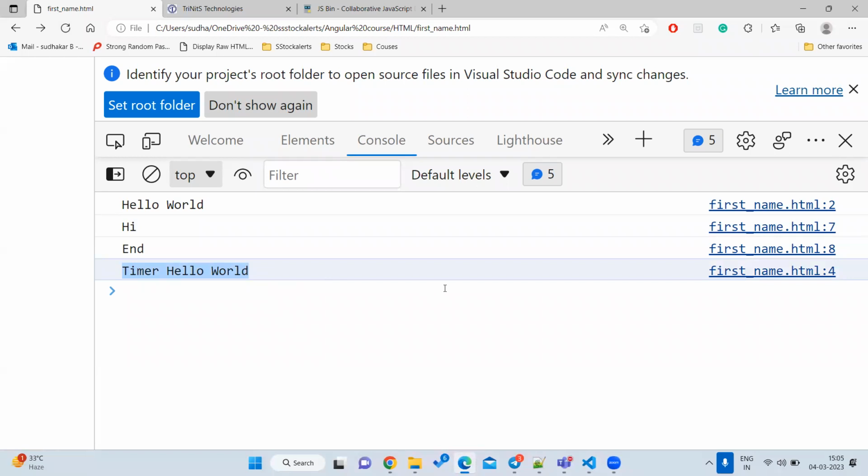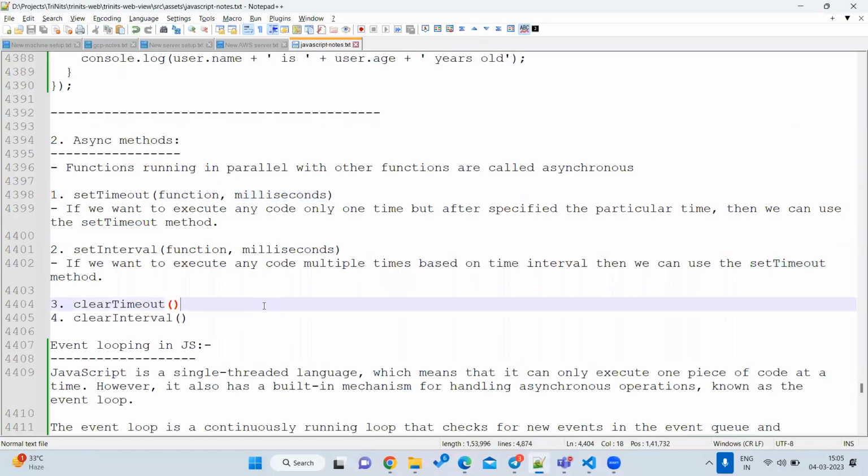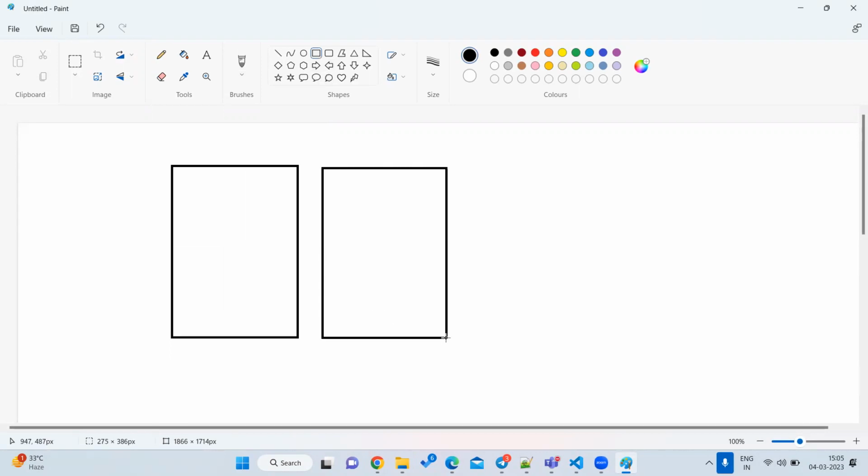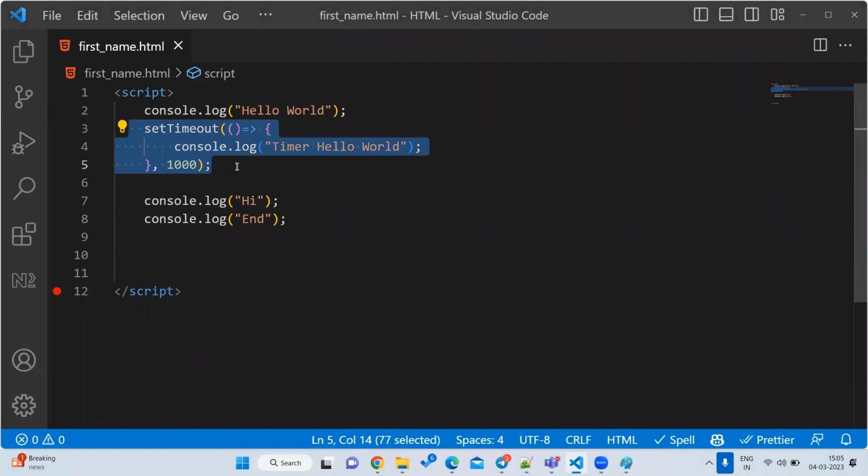This is because JavaScript is single threaded. JavaScript is a single thread model. That means there will mainly be two things, something like loops and callbacks. First, whatever lines you are adding will be added here. If there is any asynchronous function or callback function, like in this example, setTimeout is an asynchronous function. Whatever function we are giving it is a callback function. So after 1 second only this will be called, right?